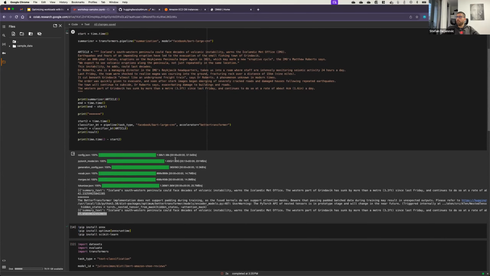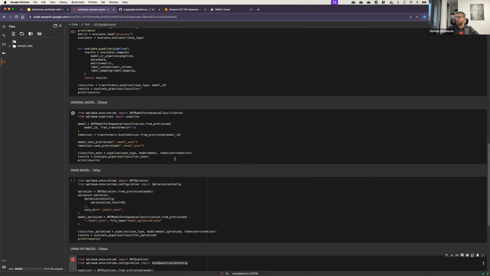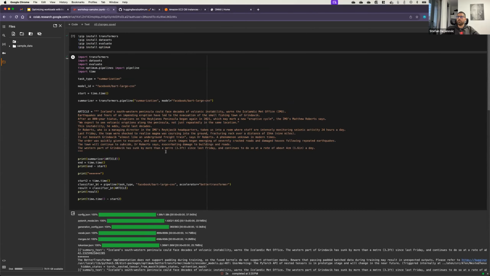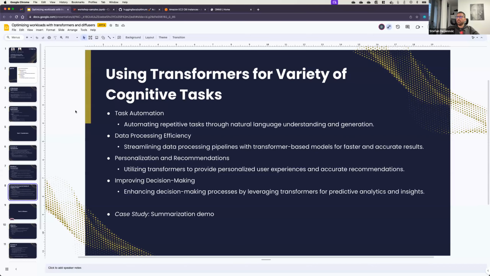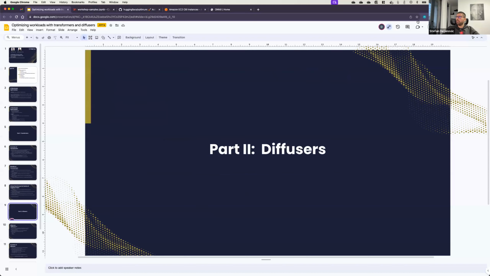So that would be the last example from my side. From here we can go and cover the other part, which Daniel will now do. So I'll stop screen sharing so Daniel can go on and share his screen.